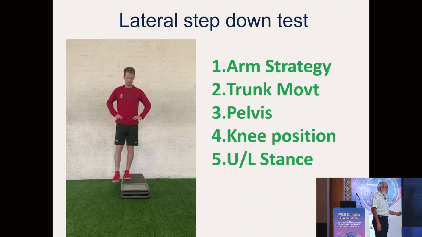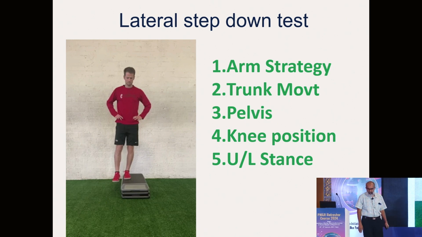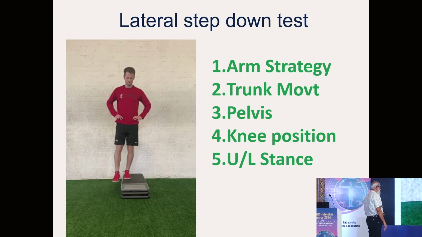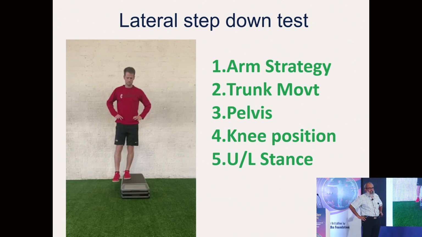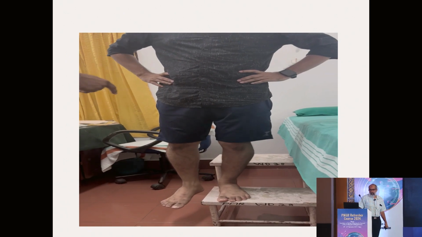Then another test which is not usually that mentioned: the patient is standing on one step with the other leg off, so he will be doing like this. I will show the video also. There you look for 4 strategies: arm strategy, trunk movement, pelvis, knee position and the stance. Like whether he is using the arm strategy for balance or the trunk movement, then the pelvis movement, then the knee position, like whether the knee crosses an imaginary line from the second toe, or the knee crosses an imaginary line from the border of the foot. So here is 1 point, 1 point, 2 point, 3 point, 4 and the foot 2 point, and whether there is any balance issue. So this is the way they do it.